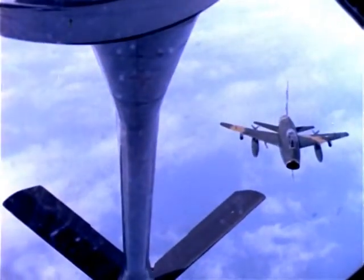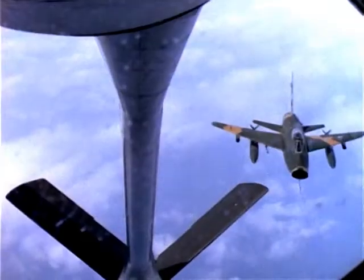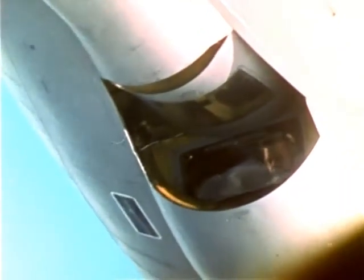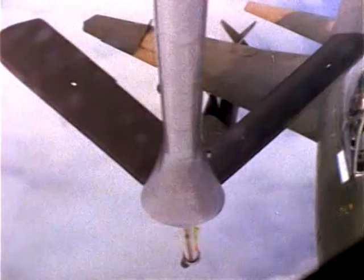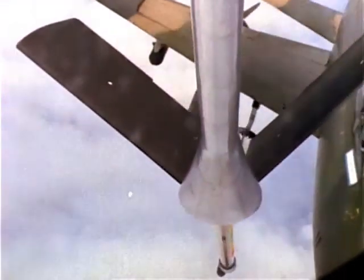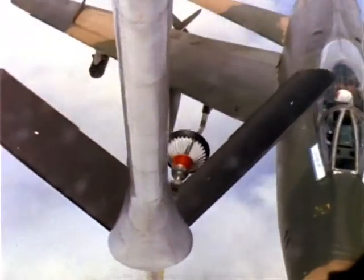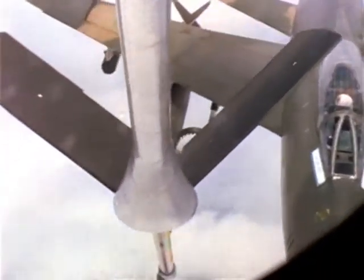Not too many people think of tanker duty as being hazardous, and we don't think much about it ourselves. But I know a boomer that was in a tanker crew that got the Distinguished Flying Cross and the MacKay Trophy, and you don't get awards like that just for lying on your belly and pumping gas. Everyone knows what the Distinguished Flying Cross is, but the MacKay Trophy is given for the single most outstanding feat of airmanship for the year.